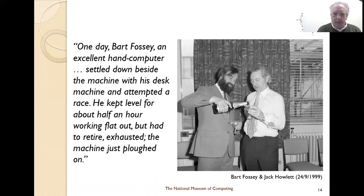The reliability was partly because the jobs for the computer were prepared on paper tape. If there was a problem with the program that would normally cause a crash these days, the computer would reset itself automatically and carry on with the next job from the paper tape. So it was quite possible, and indeed it was done, that the machine would be set up with data to run. In one particular case, it was over Christmas and the New Year, and when they came back after a fortnight's break, the machine was still running.